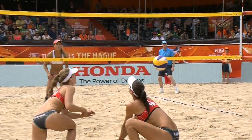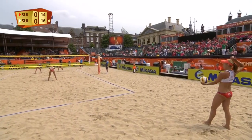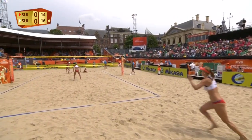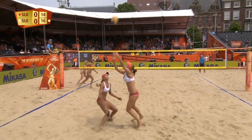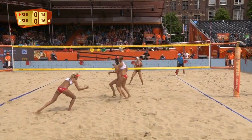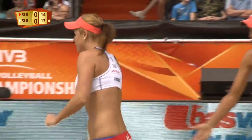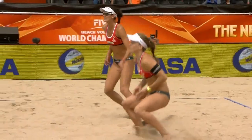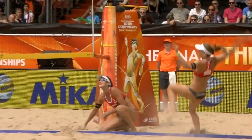Very tentative play from Zumkehr. It was always going to be her ball. Needed Heidrich in that situation, the playing partner, to tell you to play it. It can help. Nice play from Zumkehr, forcing the other team really deep to give themselves some time to reset. But it was to no avail, and a two-point lead for the third time. 2 points from serve for the third time has happened now for Ferrer-Dupré.